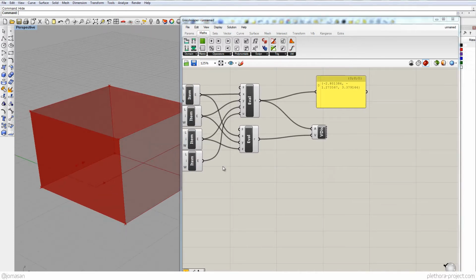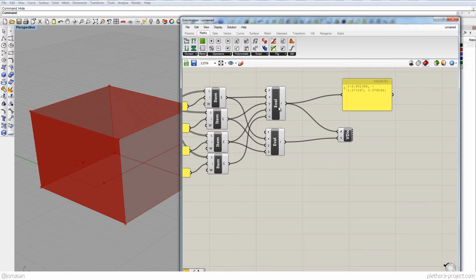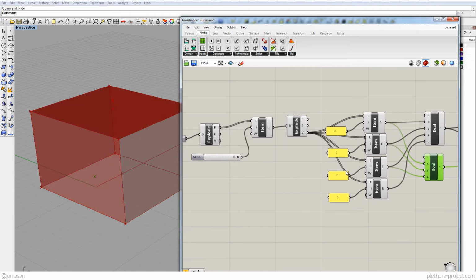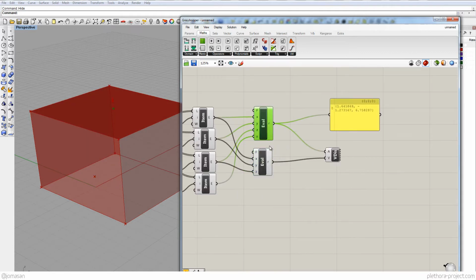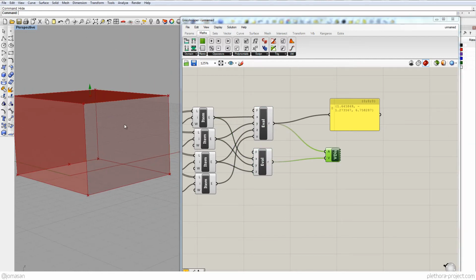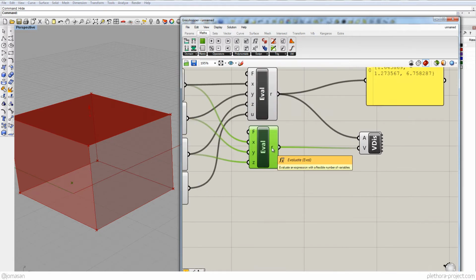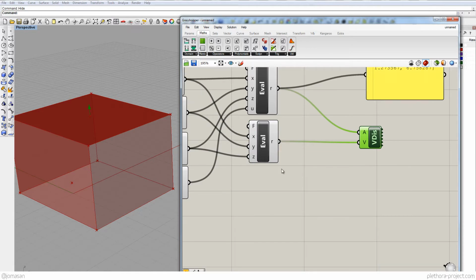So basically what we had from the past two tutorials, we were looking at how to create the average. Let's just put this into the face, maybe the top face. So we have the average point, and this is actually producing the normal vector. To be honest, the normal vector we don't need, but it's just interesting to know how to do that with an expression.